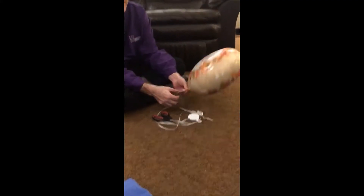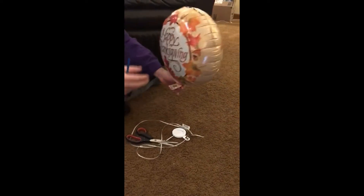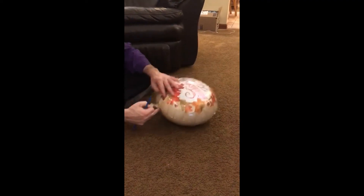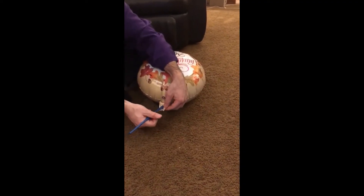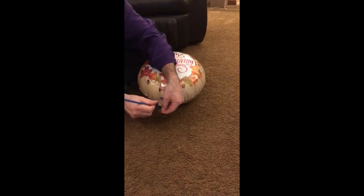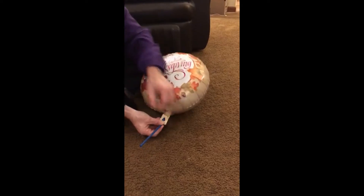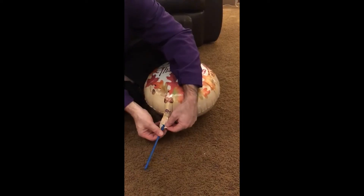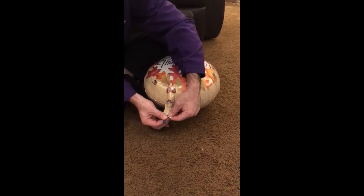Right now there's a seal that runs the length of this part of the balloon, about three more inches into it, and you're going to have to deflate this because right now it floats to the ceiling and you want it to just be a little bit heavier than the surrounding air. To do that, you're going to take a straw and work it in through this circle here so that it slides underneath the neck of the balloon, and you're going to push it a good six inches in — about eight inches — and you'll hear it starting to deflate.